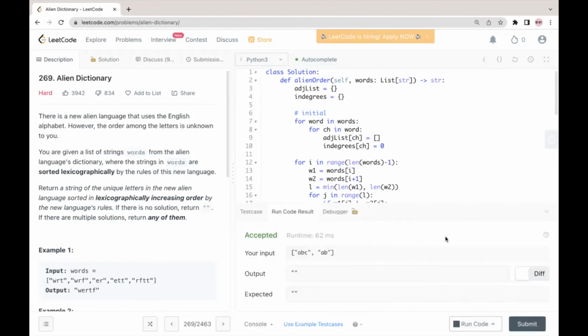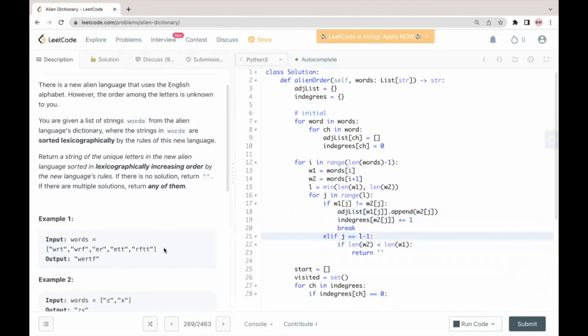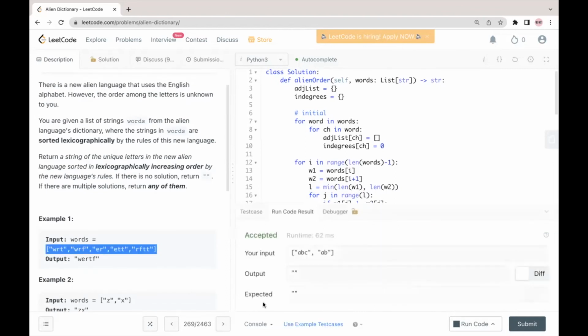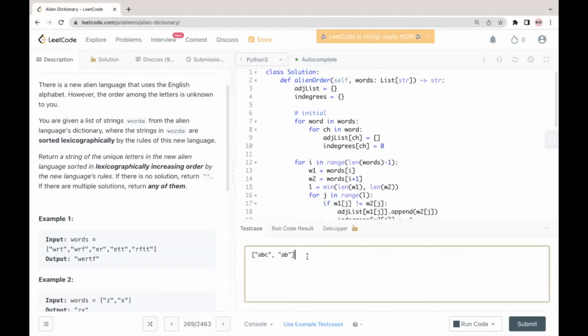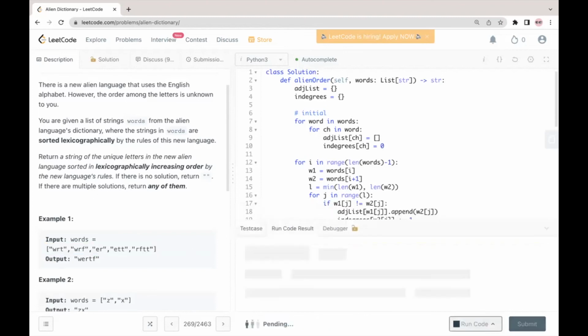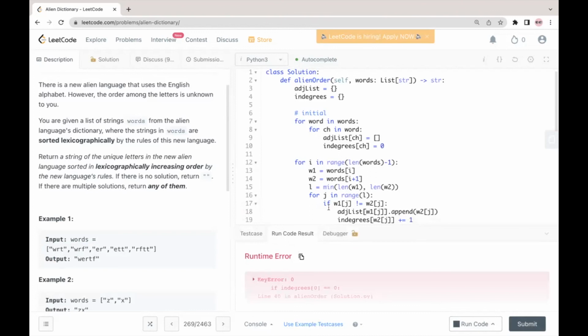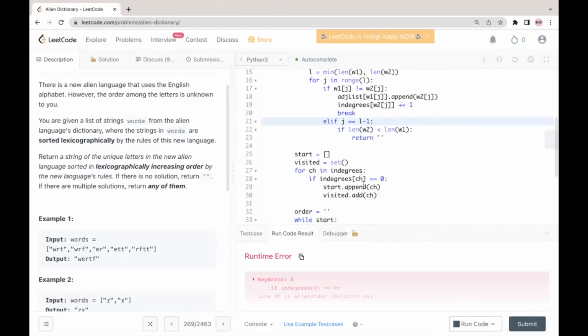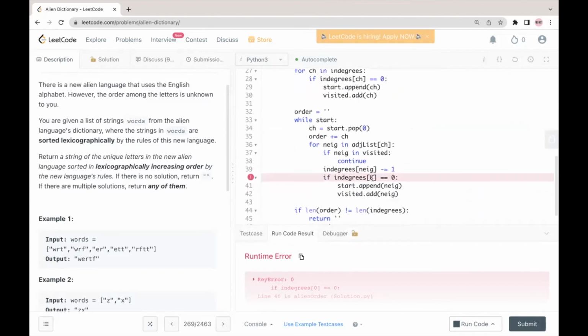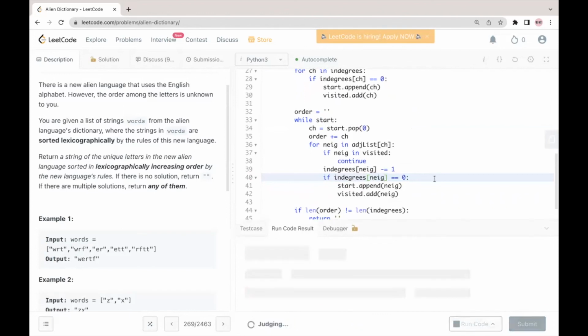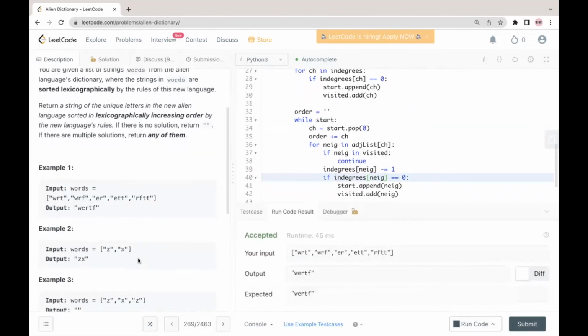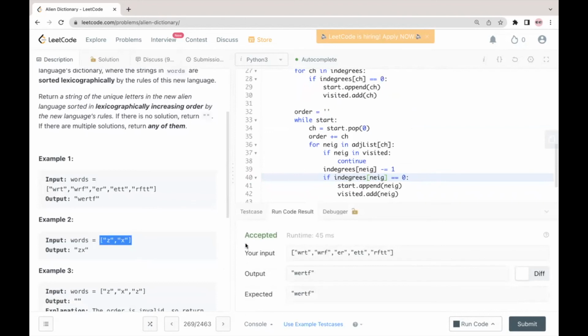Let's run it one more time. Yeah, it looks good. And let's check the example that we have here. Oh, in degree syntax error, not in degree of the neighbors equals 0. Right, it looks good. And then check one more.